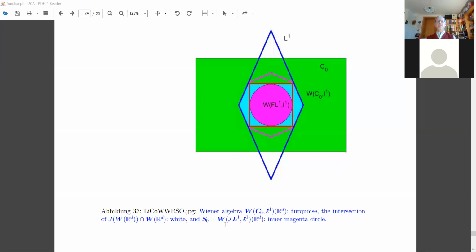Now, inside this space, we have, because every function in the Fourier algebra, every function which is the Fourier transform of some L1 function, is a continuous function vanishing at infinity. And therefore, I use the symbol FL1 locally. So within the Fourier algebra, there are certain elements which can be written as absolute sums of their pieces.